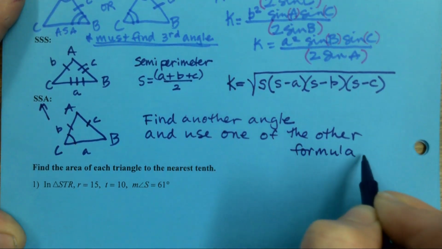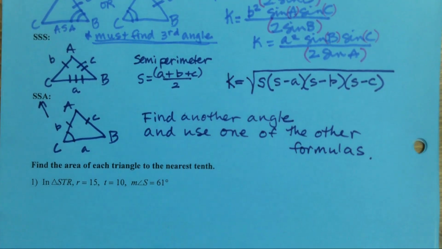So all across the board, it just makes us work harder. The total ASS, okay? So that's all we can do with that one. We just have to find some different information. Usually I find another angle. I'll find whatever angle I'm able to find. So in this case, I'd be able to find B. And then I find A, and I use the first one. Or you can find A and use the second one. It really doesn't matter.